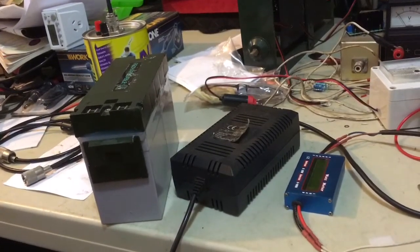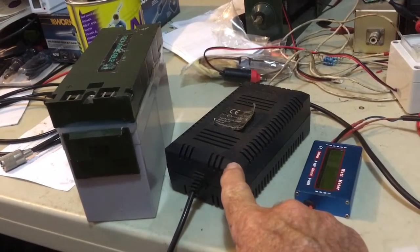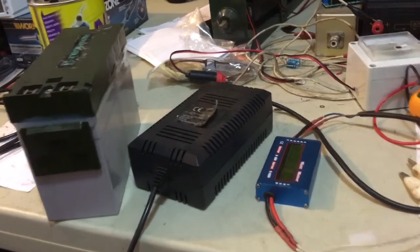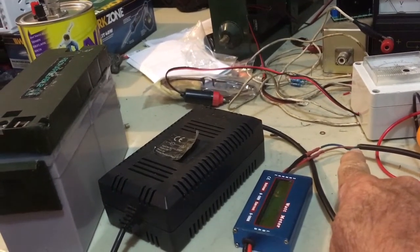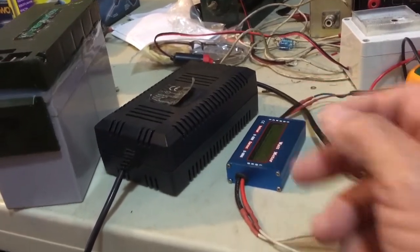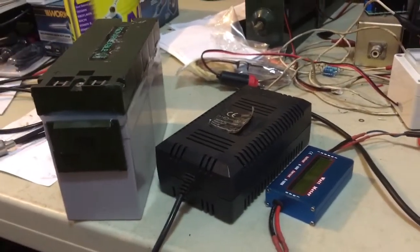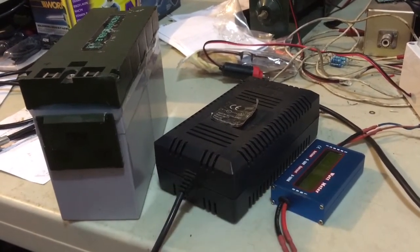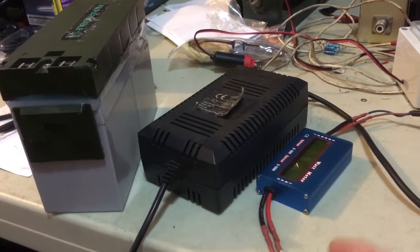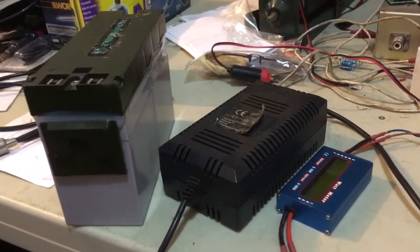For recharging these repacked batteries I've gone for a very simple method: I purchased a charger from eBay designed for recharging 24-volt SLA batteries on scooters. It comes with a plug on the end - I cut the plug off and installed a charge monitoring device that shows charge current and charge voltage, also from eBay. Lastly I installed alligator clips that clip directly onto the terminals. When you first clip them on and turn the power on, the light turns red. From a flat battery, charge current is usually around 1.2 to 1.3 amps, dropping as it charges.